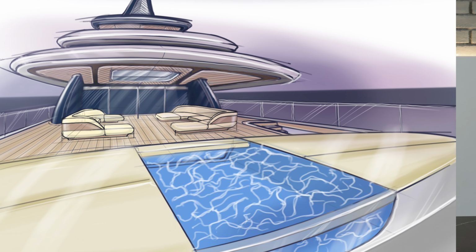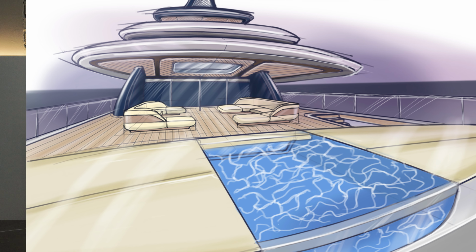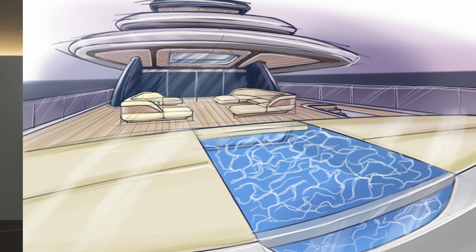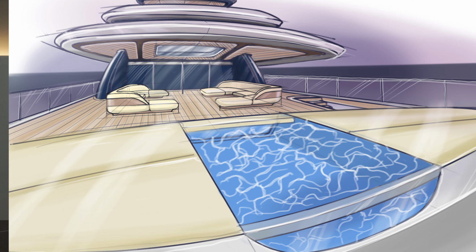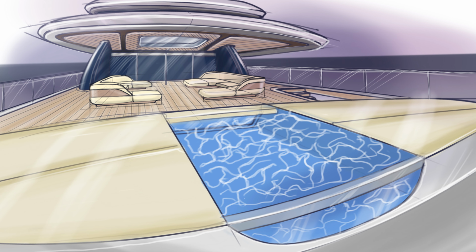So here we have a view from the deck with the pool. I added a detail. I wanted to have glass in the aft of the infinity pool. This is in the superstructure. It's a cut in the superstructure with curved glass, so you can also see through that glass.